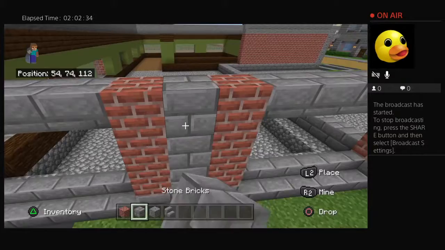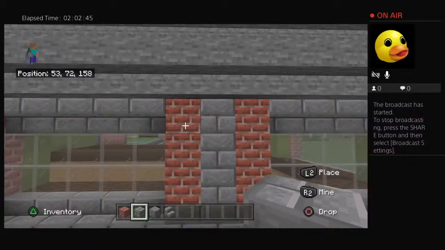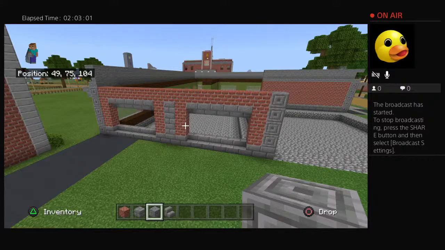Is it three? Is there one above it? Now, yes, it does. It goes up to the window. And of course it goes over it like that. Except for there. Alright. Give me that. Where is it? It's here.